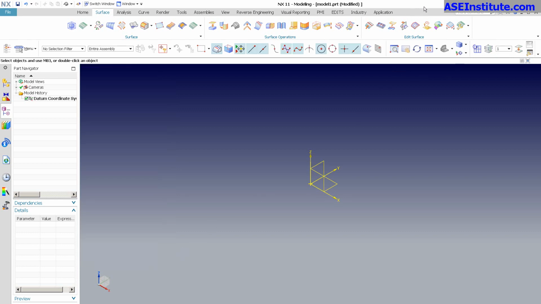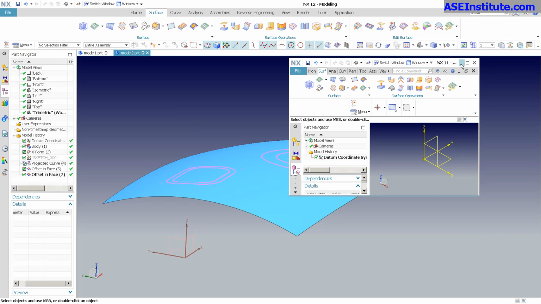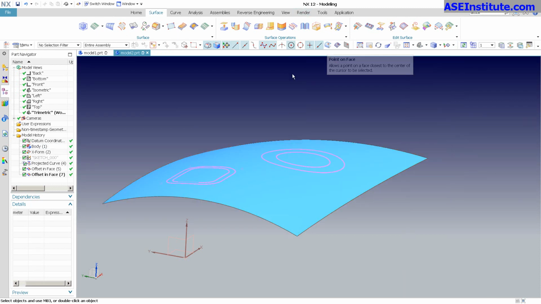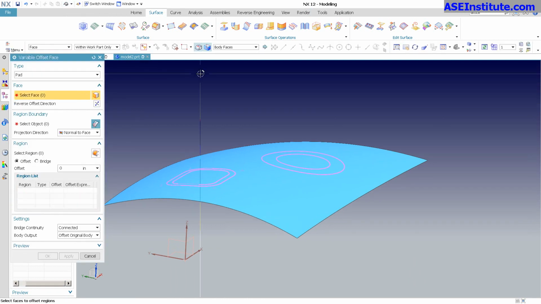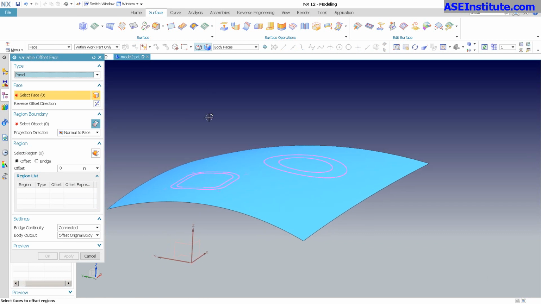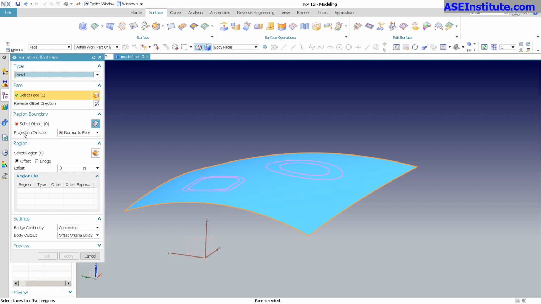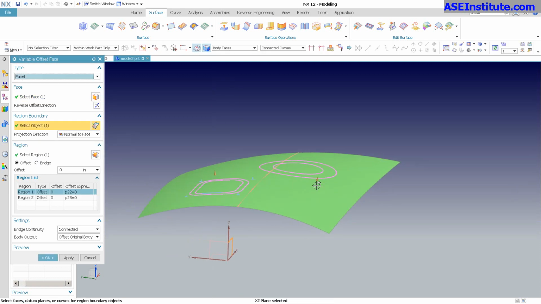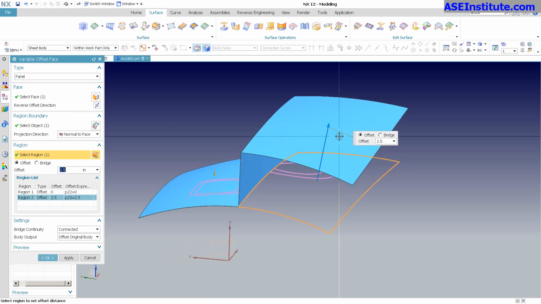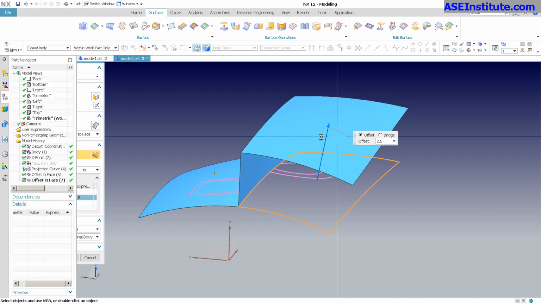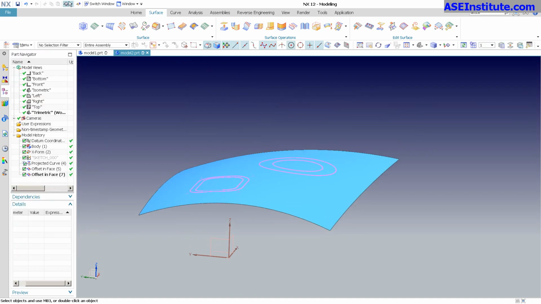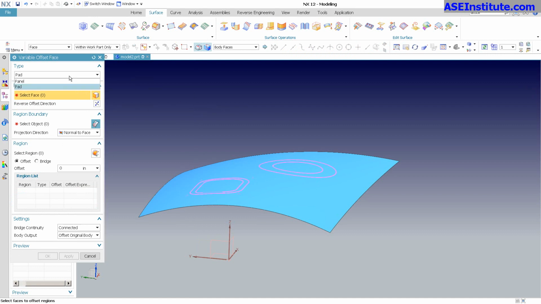So I'm just going to go ahead and get NX11 out of the way and go into NX12. What they've done in NX12 is they've added some additional functionality. So in the olden days, it was by default panel, right? You didn't see that option at the top. You pick the surface, then you pick the boundary object, and then with that panel, you could just simply do that offset, boom, done. Now, once again, I'm going to go into the offset. I'm going to switch this back over to panel.